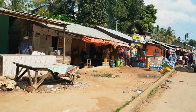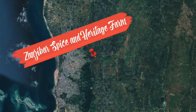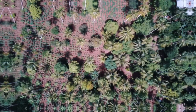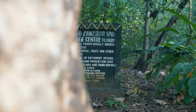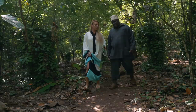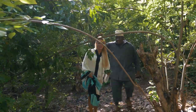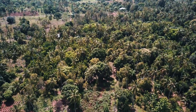I came to Zanzibar looking for the secrets of the island known around the world as the spice island. I'm heading to a traditional Zanzibar spice farm to meet the owner, Ali. I've heard that he's a colorful character who once hosted Prince Charles himself. I was warned not to eat his nutmeg porridge should he offer it to me — I'm curious why, but I'm sure I'll be in good hands.